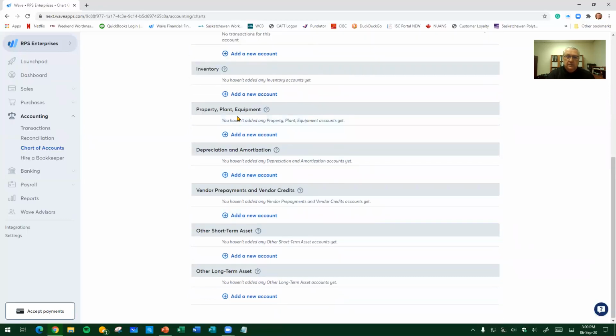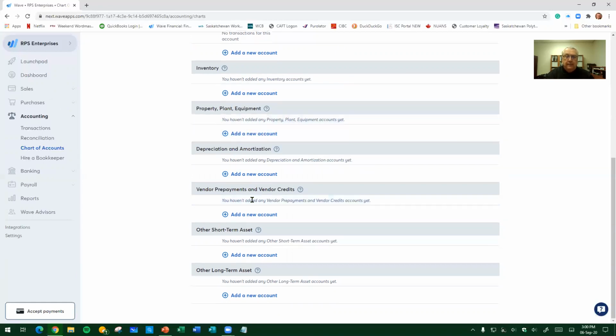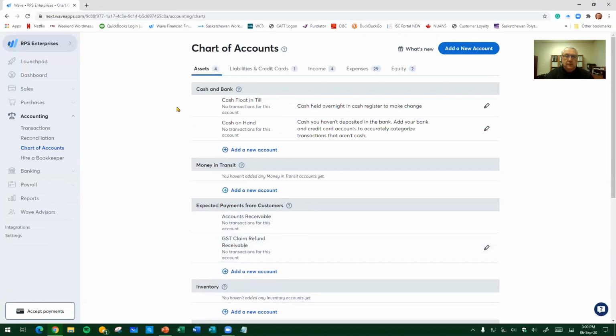Depreciation. Now, we have a principle in accounting called the historical principle, which means whatever we paid for something that's a fixed asset, we can't forget what we originally paid for it. But obviously, it wears out over time, and we do some entries to reduce its value over time. And we put the write-downs into what we call a contra account, that goes against the original historical cost. And so prepayments, we'll spend a little bit of time in the next episode. But those are basically the accounts that we think about in terms of our assets.